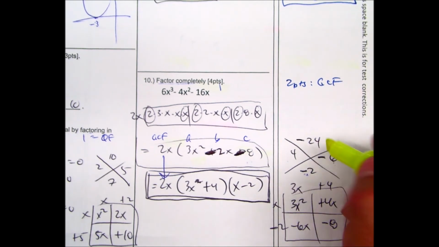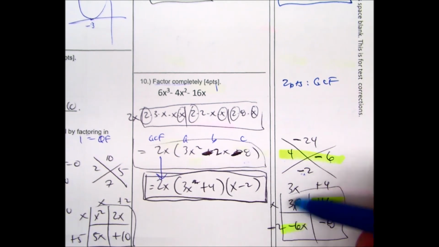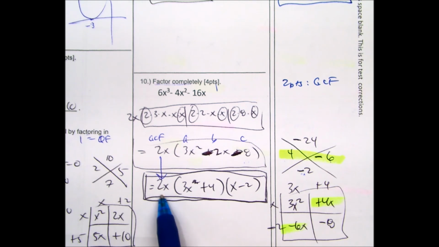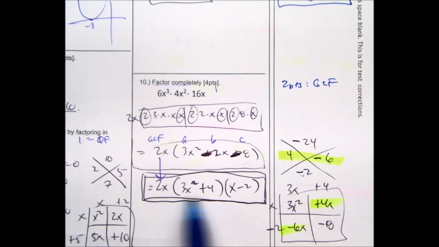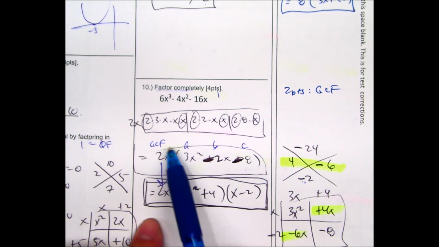Same thing we've been doing. Take those two, put them here, here. First term, now inside your parentheses, and your last term, and you'll get x minus 2, 3x plus 4. If you forget the 2x, I gave you minus 1, so that'd be a total of 3 points if you got something like that. If you just found the greatest common factor, you only got 2 points.